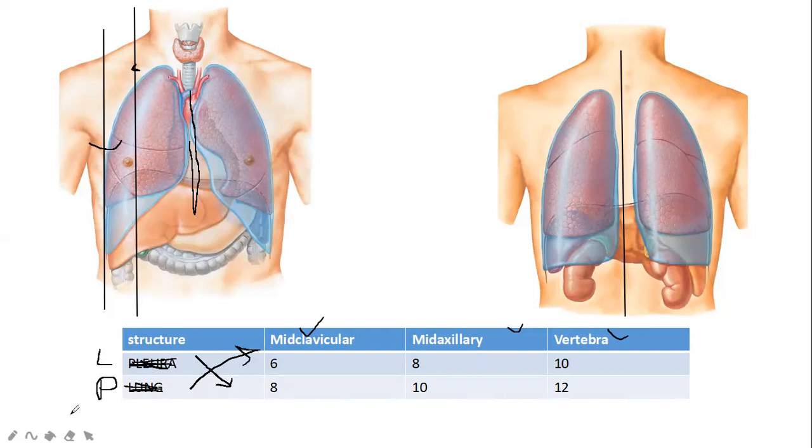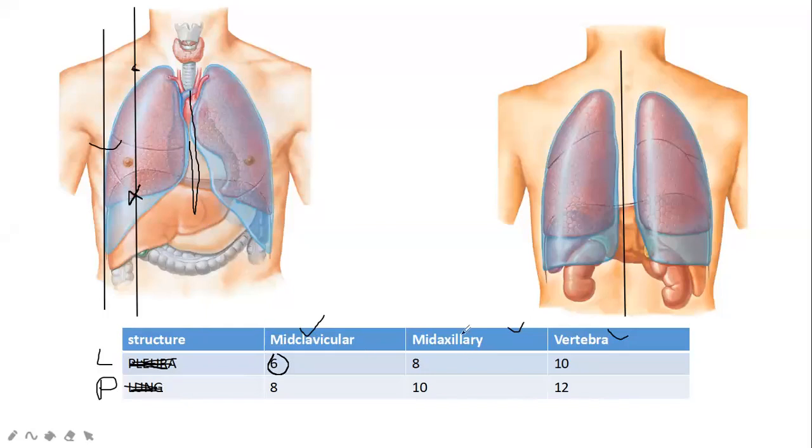Right. So now, with that, we need to understand the landmarks. So let's talk about these landmarks. For the lung, we'll start with the lung. We go to the mid-clavicular line at rib number 6, then we put a point. So there we go, rib number 6. We put a mark there.